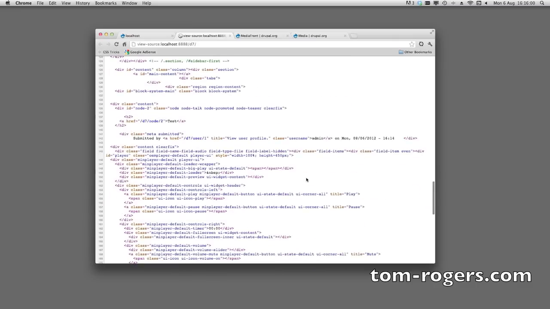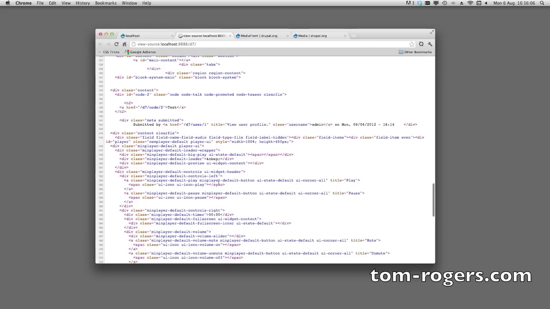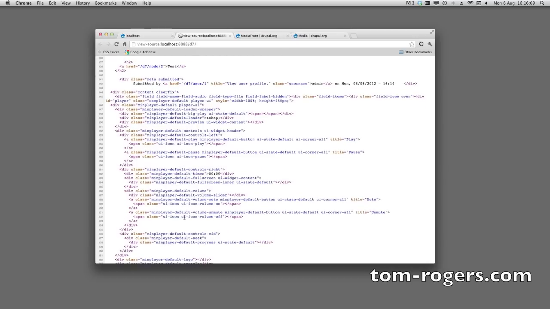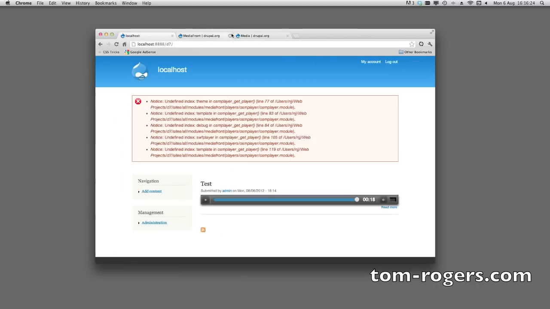I'm using the default theme here, but if we get down into this, this isn't nasty Flash. This is all HTML way to display that player, and it's targeted by JavaScript, and it will give you HTML5 support if it's in the user's browser. So a really nice player, and just in general a really nice easy way to handle media in your Drupal site.